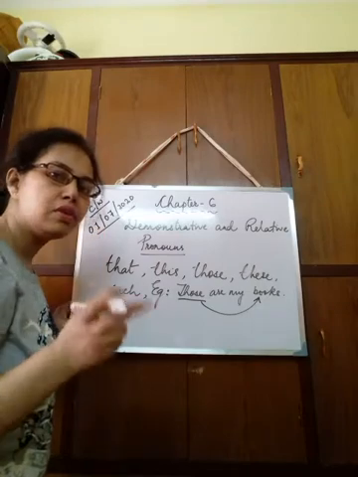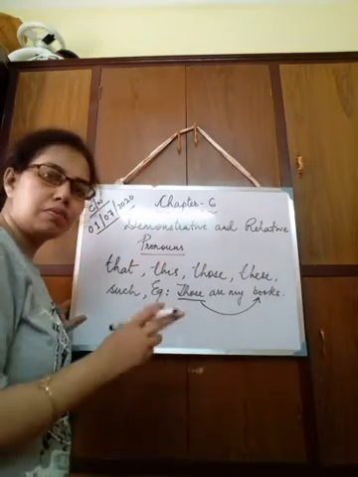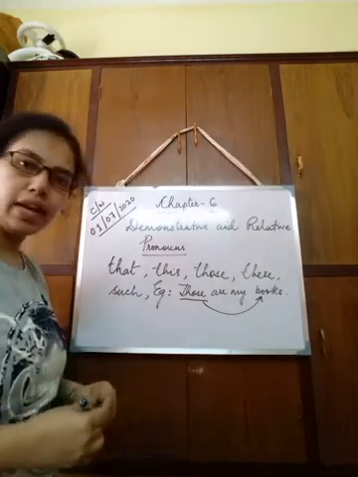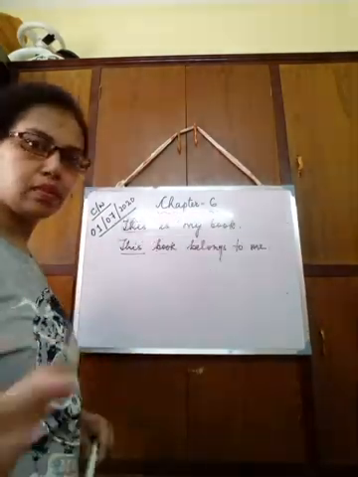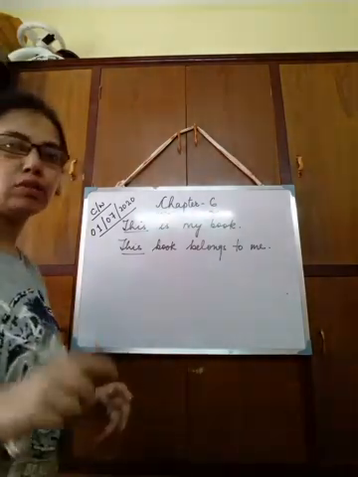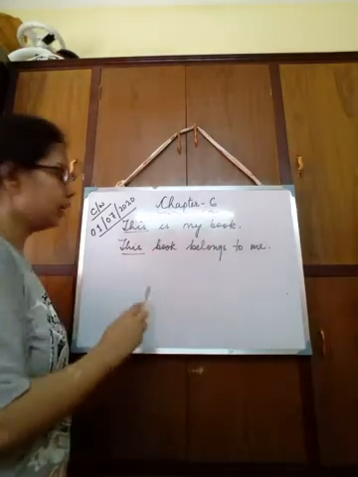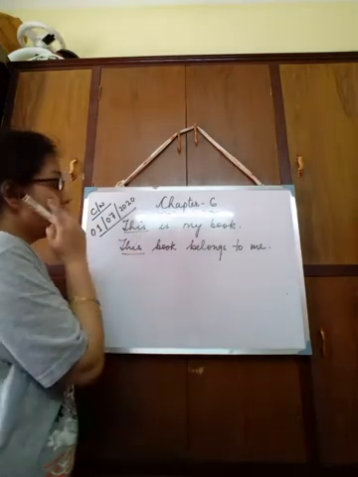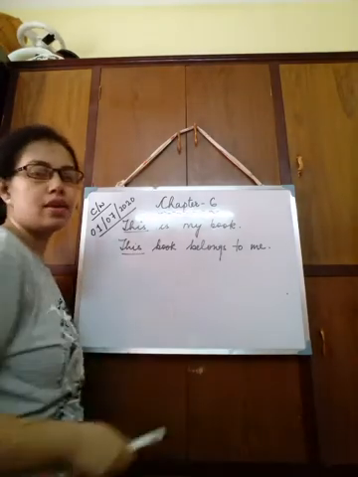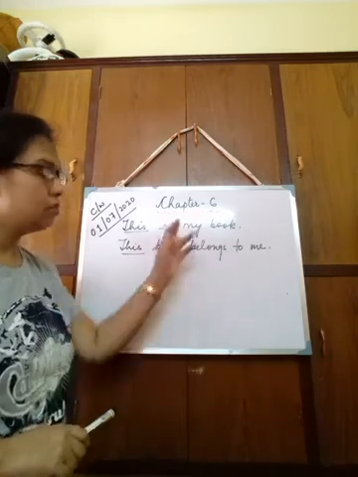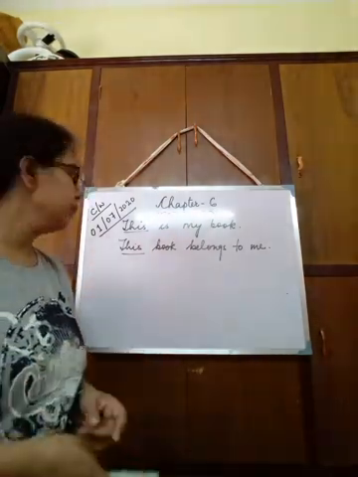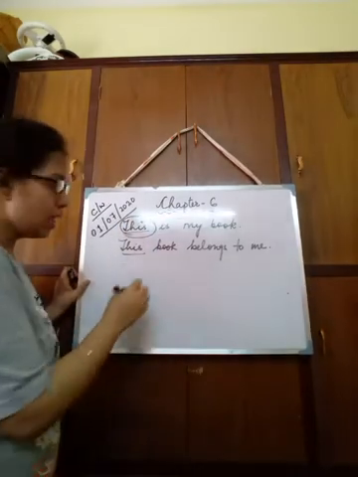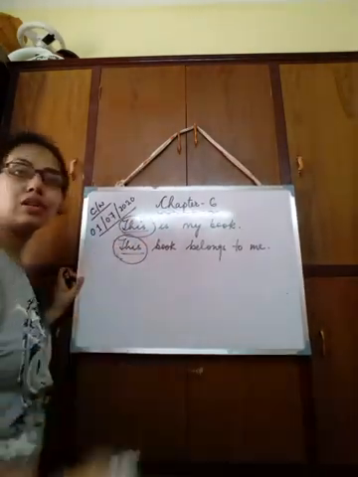Now children, just like you can distinguish between possessive pronoun and possessive adjective, interrogative pronoun and interrogative adjective, demonstrative pronouns and demonstrative adjectives also tend to confuse us. So we again need to know how to distinguish between these two. Let us consider two examples. This is my book. Here the demonstrative pronoun is this. This is the word of demonstration and it stands for the noun. And the other sentence is, this book belongs to me. Can you find the difference between these two sentences, children? Both mean the same, but they are written in a little twisted manner, as a result of which the word of demonstration in the first sentence becomes a demonstrative pronoun and in the second sentence becomes a demonstrative adjective.